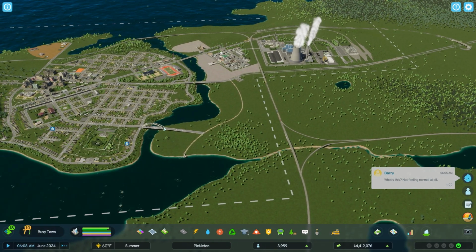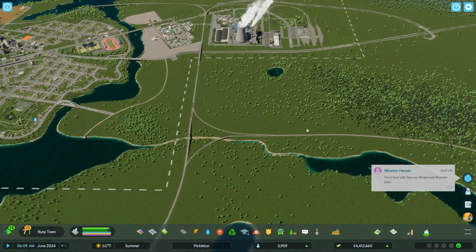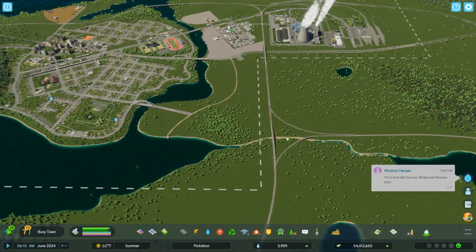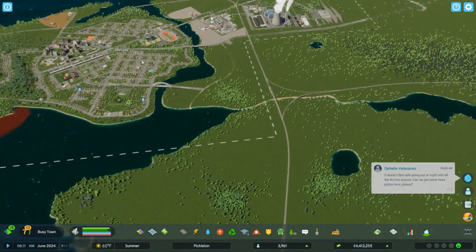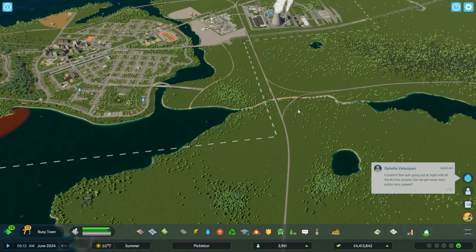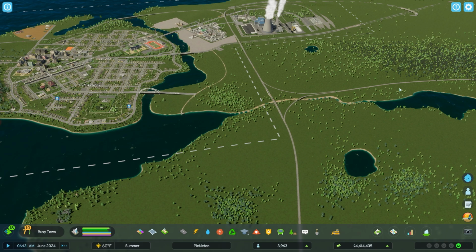I started out another little arterial road here to get us started. And yeah, I think that is going to be the plan for over here. And we'll probably get buses in at that point, to shuttle people from this side over to this side across the river a little bit easier without clogging up all of our highways and stuff.